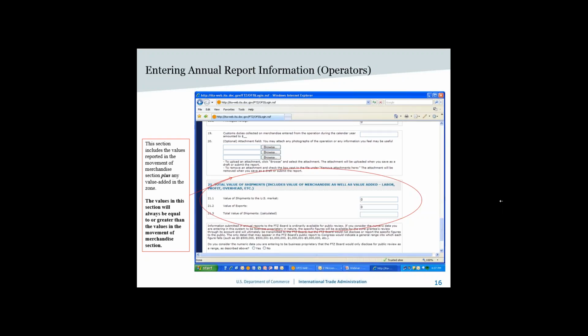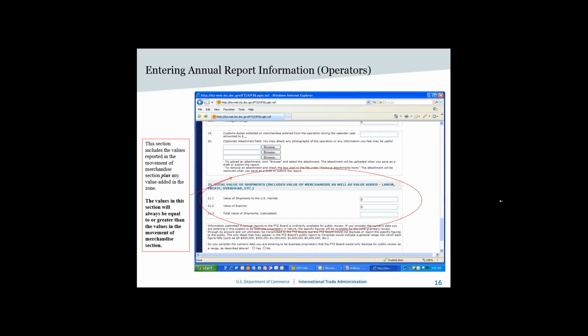This is a section that we have not yet included in any of our reports to Congress or in anything else publicly. We've been trying very hard, and actually I've been working with NAFTZ to really solidify the numbers here, to get numbers that we can feel confident about. And we know there has been a lot of confusion and concerns about how to come up with this number, how to report this number.